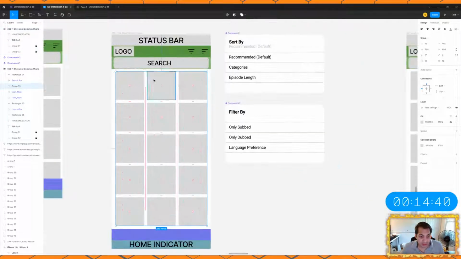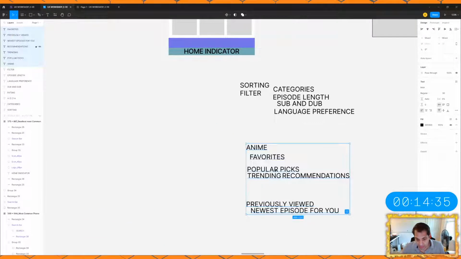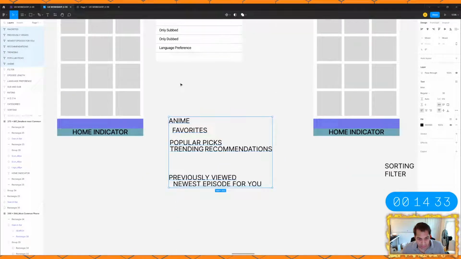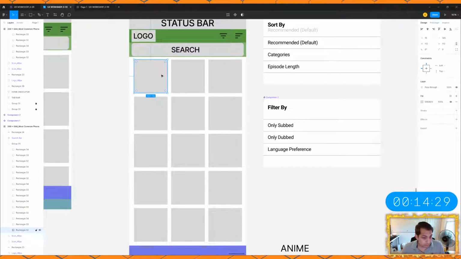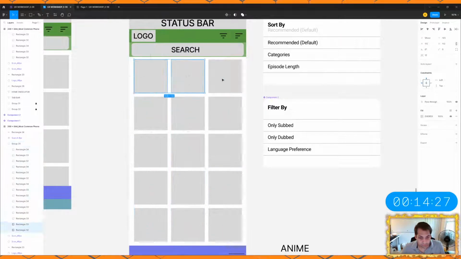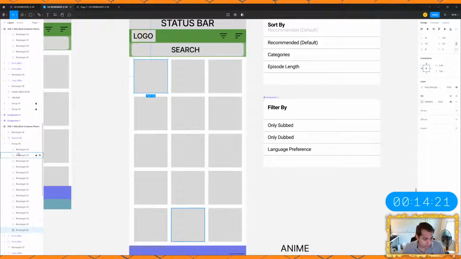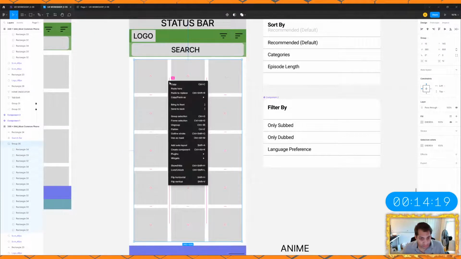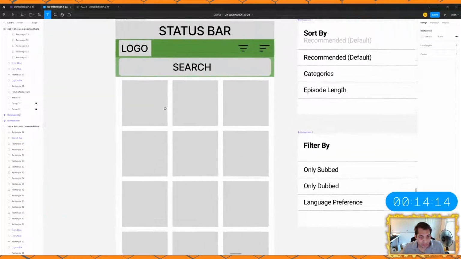Let me see here. So I think that we were going to have some titles here, right? So is this a group? Okay, so that's a group, right? It goes all the way down there. Okay. All right, so let's ungroup that.